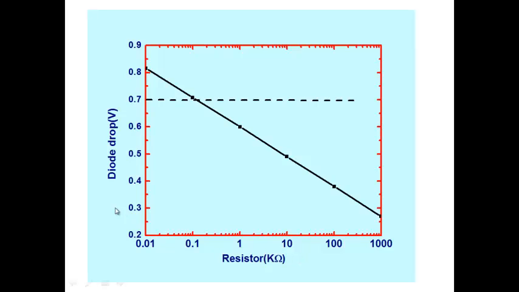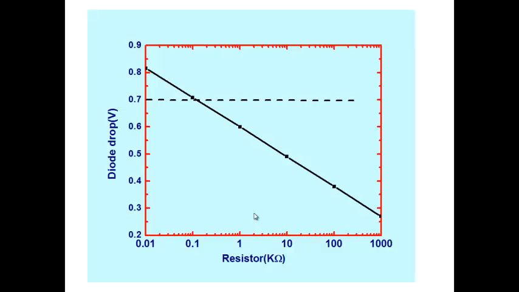Same circuit. Again I'm assuming the 0.7 model here. Actual analysis gives me this kind of behavior. Now in this case, note that at around 1 mega ohm, the current is small and the diode drop is maybe 0.25 or so. So a very small diode drop here. As I told you right in the beginning of our discussion on the PN junction, diode drops can be very, very different from 0.7 volt. It all depends on the diode.